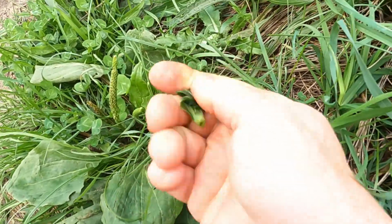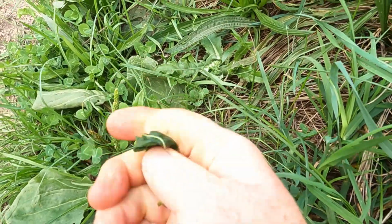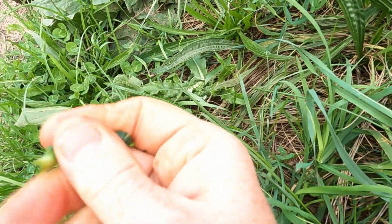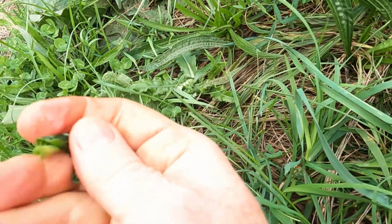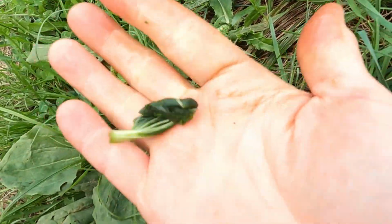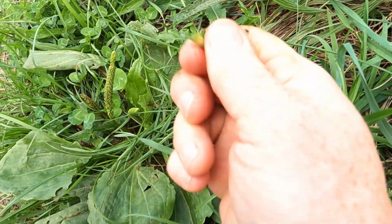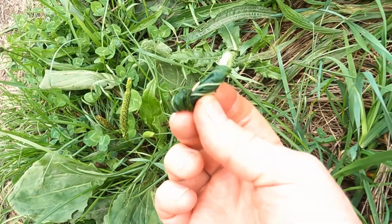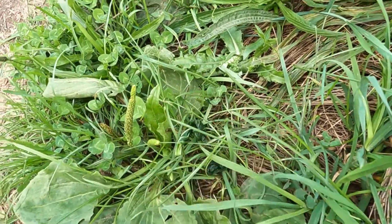But you just rub it between your two palms and you'll hear it start to make a very disgusting sloppy sound. That's it releasing this juice out into your palms, and then put it on your cut, bite, sting, etc. And it takes the pain out. It works a lot better on nettles than dock leaves do. So really, really useful plant.